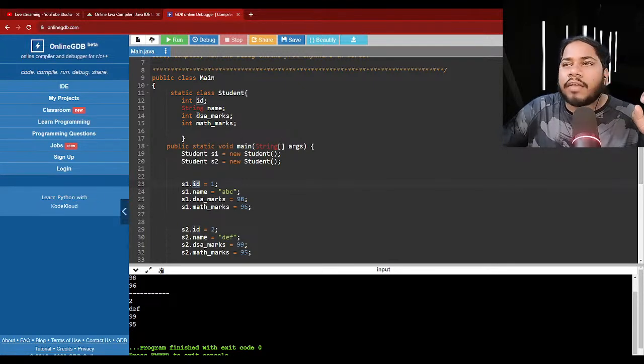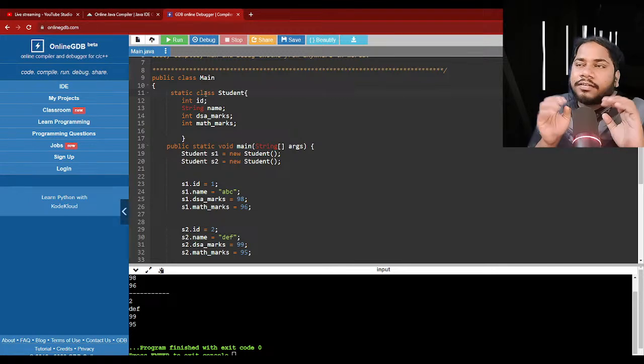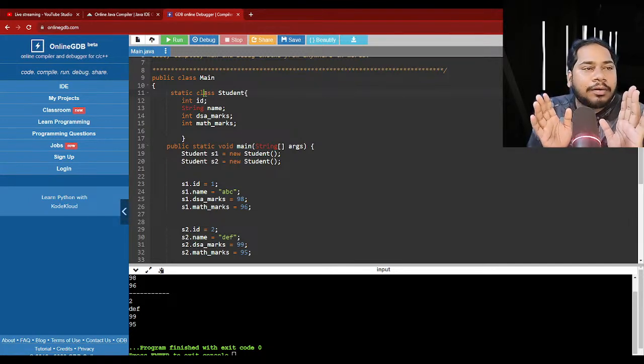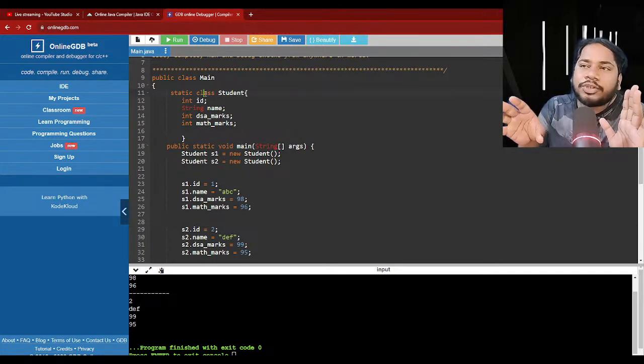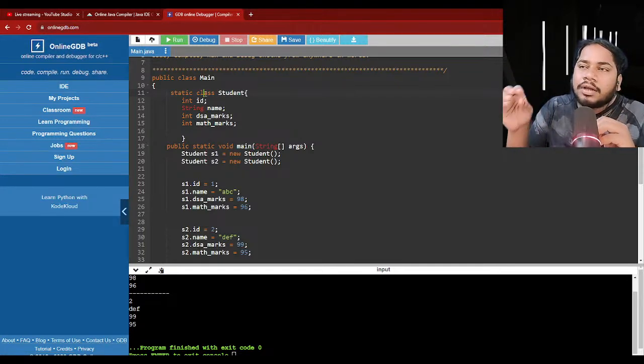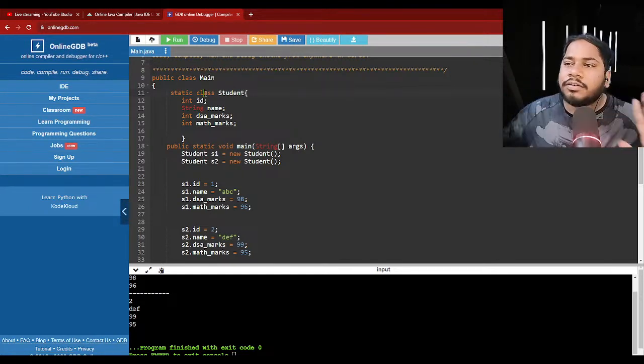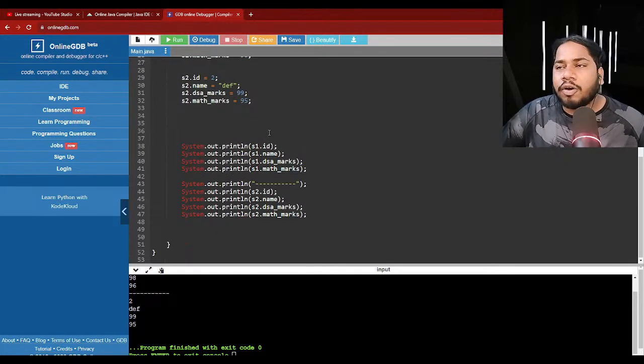Okay, if you're asking about static or something like that, don't worry. Just as of now, because see, in the starting, we had not even discussed what is class, what is object, and what is this new keyword. So now we are joining those dots. So don't ask as of now what is the static keyword and what is public. We will discuss everything one by one. Don't worry. Just be patient. So in this way, we will write an object and we will print it. That's okay. Understood.